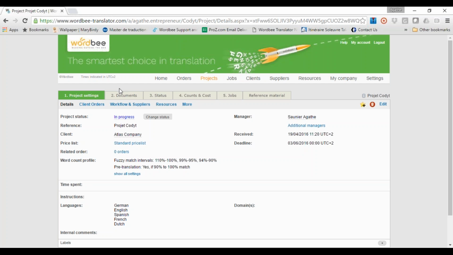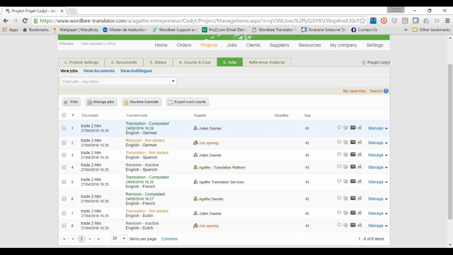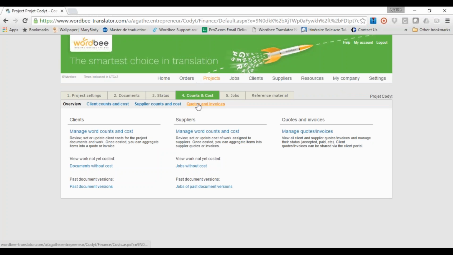So here in this project, I have multiple jobs, and multiple jobs were assigned to this supplier. Okay, so I want to create an invoice for the supplier. He has completed his task, so I want to create an invoice. So it's really simple. Everything happens under the accounts and costs section of the project. And you can see for this project you can manage the client's accounts and cost and the supplier accounts and cost.